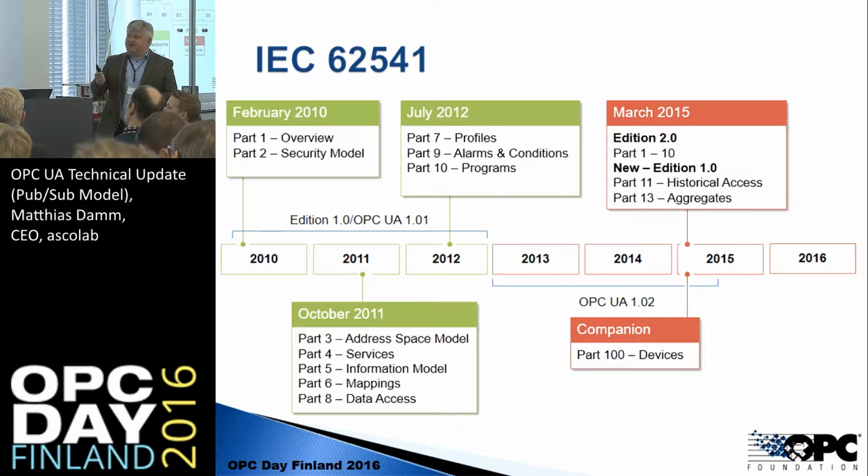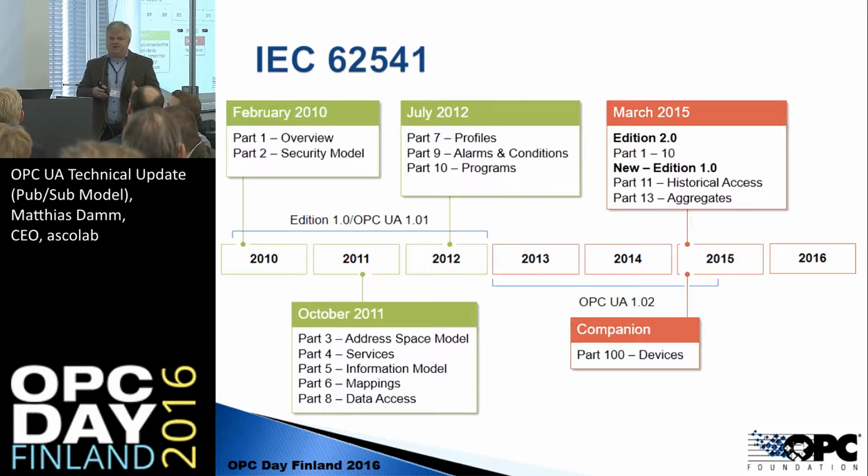And that shows the reason why we did IEC: if other IEC standards build on top of OPC UA, which was one of the ideas of OPC UA from the beginning, to provide a communication infrastructure for other standards that mainly want to define information and not how the information is transferred. If such standards are IEC standards, they require that what they build on top of is also an IEC standard. That was the reason why we added OPC UA to IEC to start with.